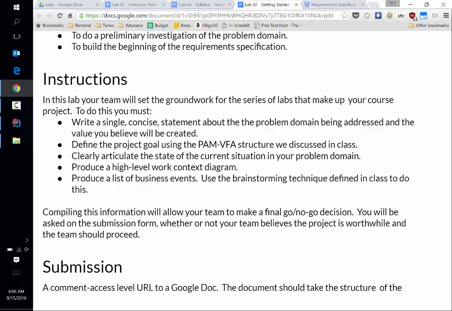All right. Now, I know we're engineers, but there's not much engineering here. There's a lot of thinking, a lot of thought exercises, a lot of creativity, a lot of exploration. So there's not some recipe I can give you that says, here's how you produce your business event. It's going to be thought exercises.